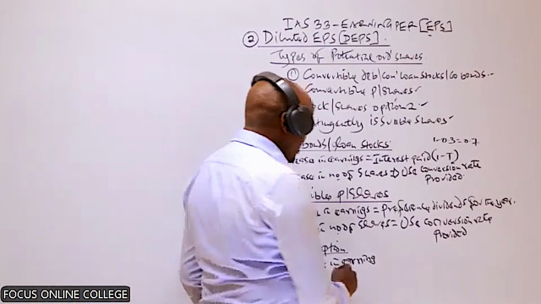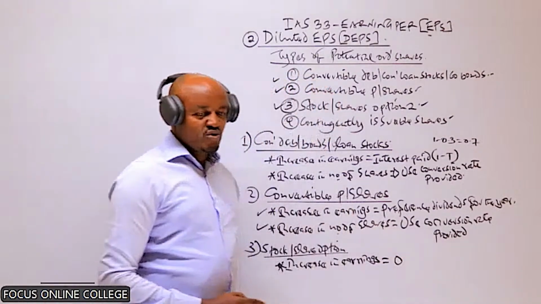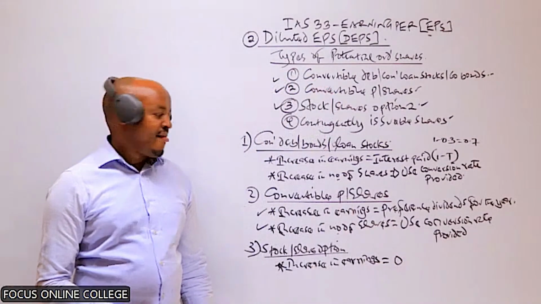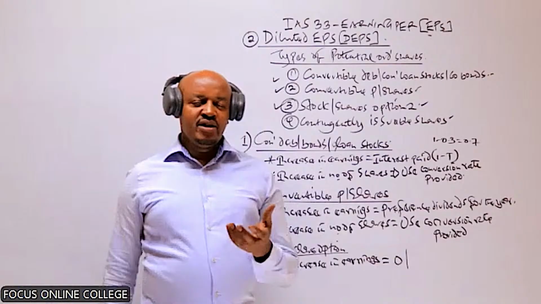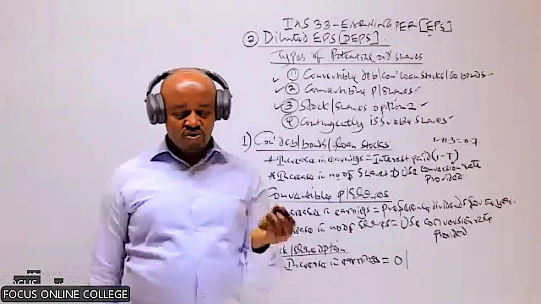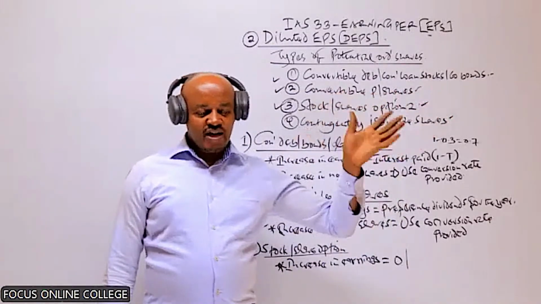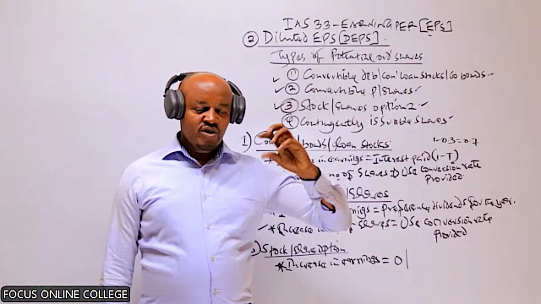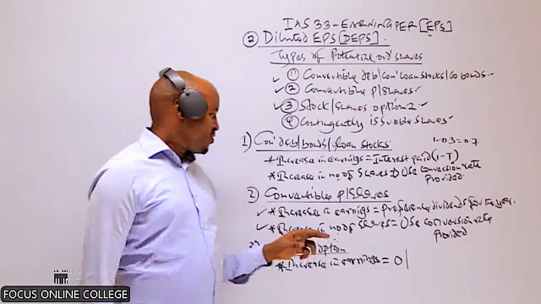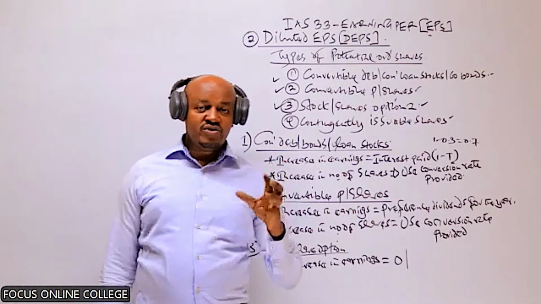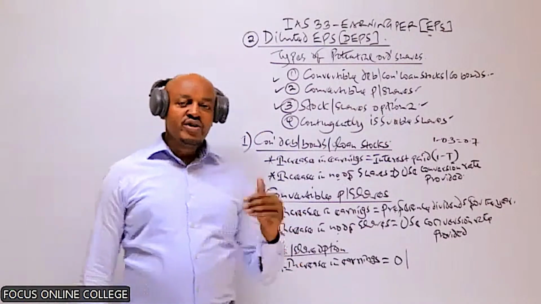And in this case, the increase in earnings, or basically the increase in profit, is always equal to 0. The reason why we say it is equal to 0 is because if, for example, you are an employee of a company, you are given a privilege, you have already entered into a contract with that company whereby you're given a right to buy the shares of the company in the future. Until such time when you buy the shares, you are not entitled to any form of return from the company. It's not like whereby you are issued with convertible debentures. If you're issued with convertible debentures, which is a potential ordinary share, just like a stock option, you are entitled to a return.